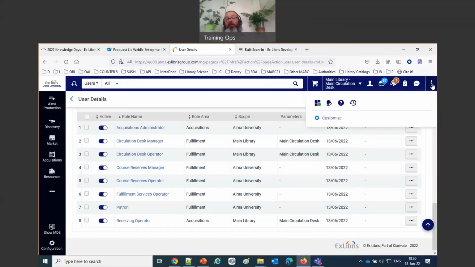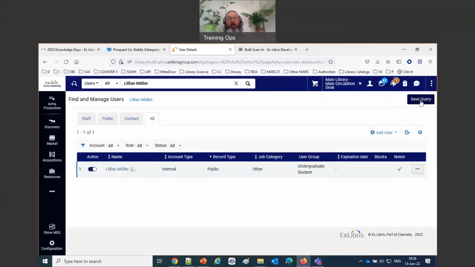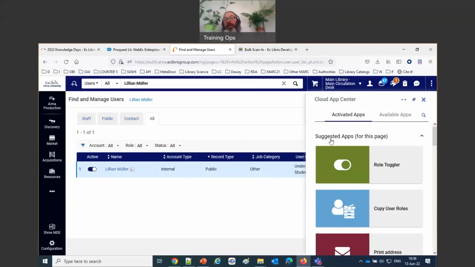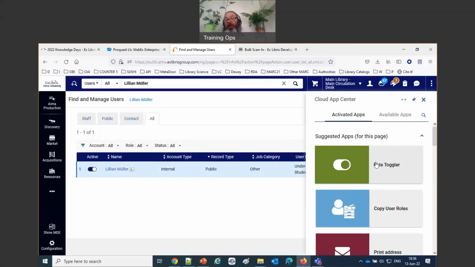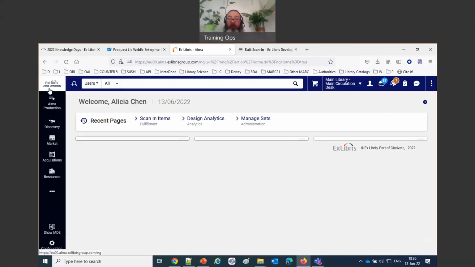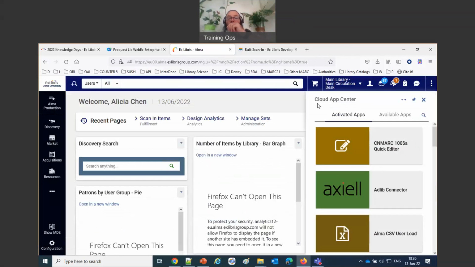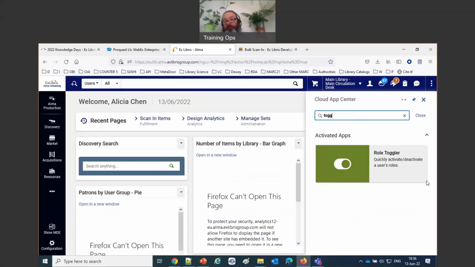So let's actually get out of her. Okay. So now we'll go into the Cloud Apps. Again, it's bringing me suggested apps because I'm on this page. But if I wasn't on this page, if I was here, for example, and I came into the Cloud Apps, now it's not bringing me that suggested one, and I would need to search for Role Toggler.